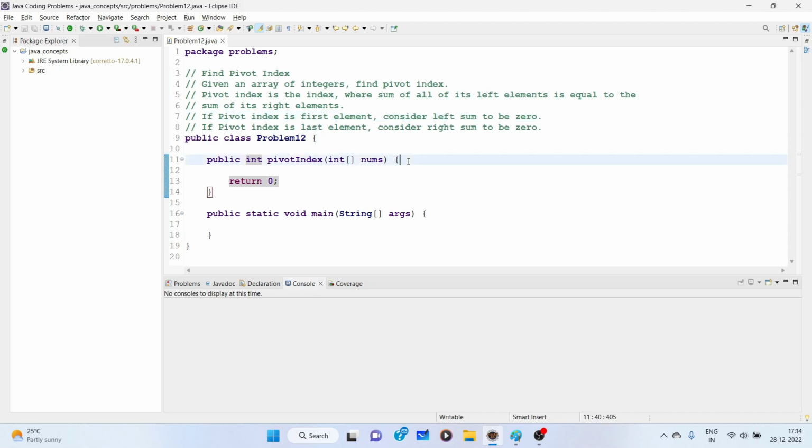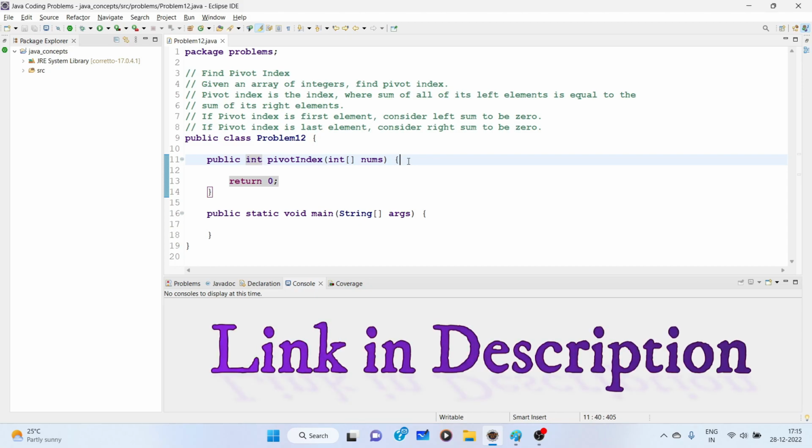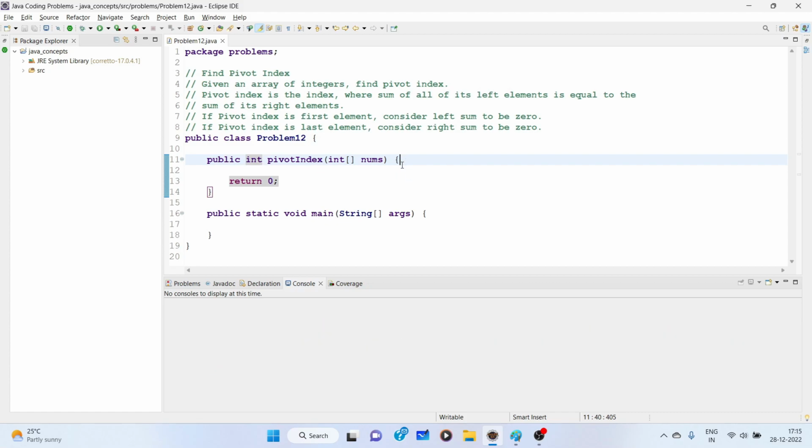Perfect. Now you can solve the problem in your way. You can think for 15-20 minutes, or you can take your time and solve this. Try to solve this problem in your way, whatever you are going to think. I have given the link in the description. There in Leetcode you can solve it. But here we will be discussing the optimized approach.